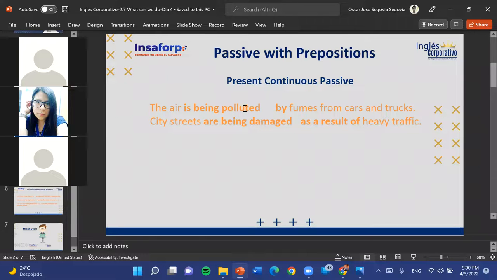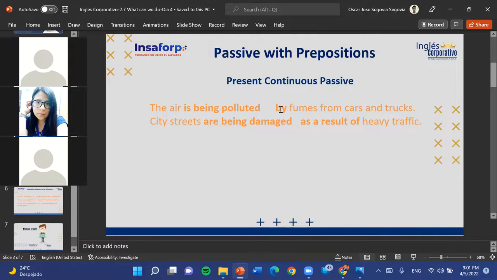So here we have some of the examples. Remember, when we use a passive voice, what we're doing is placing the importance on what is done, not necessarily on who is carrying out that action, but the action itself. The who is relevant, yes, but it's not the main part of the sentence. That is why normally when we use the passive voice, we're going to have the verb "being" used, because that is where you explain the situation or what is happening.